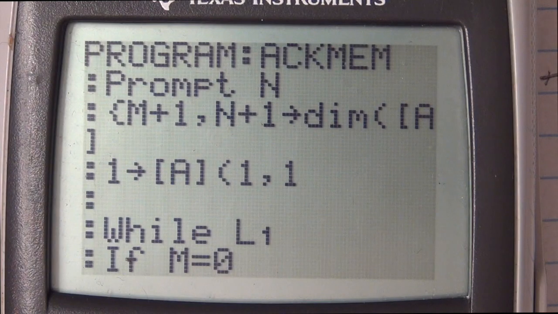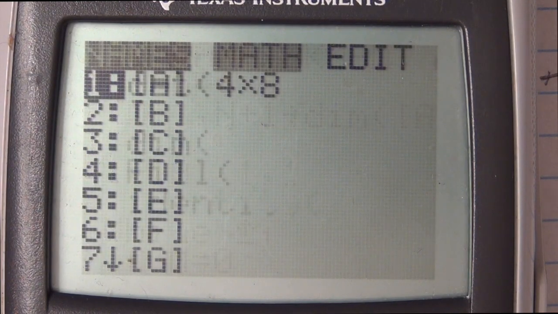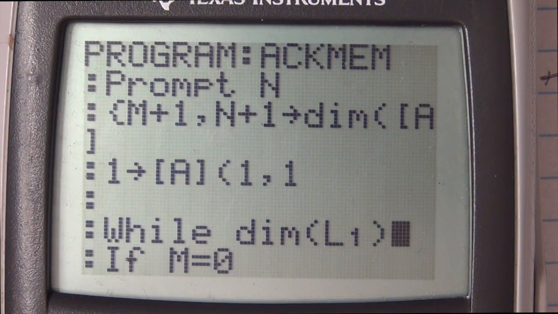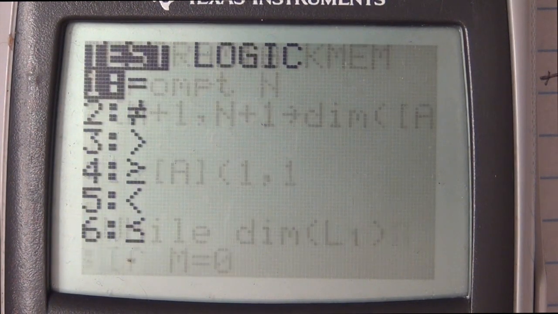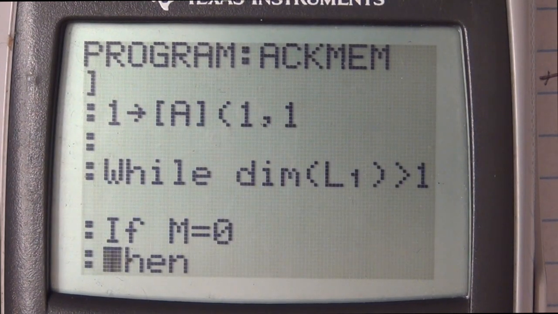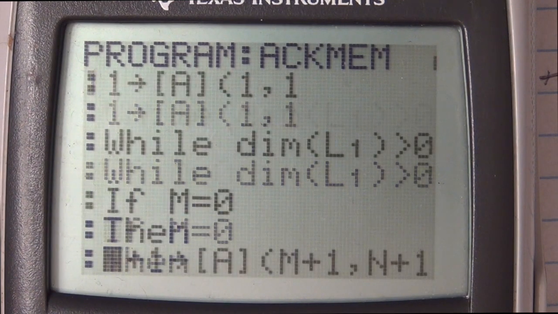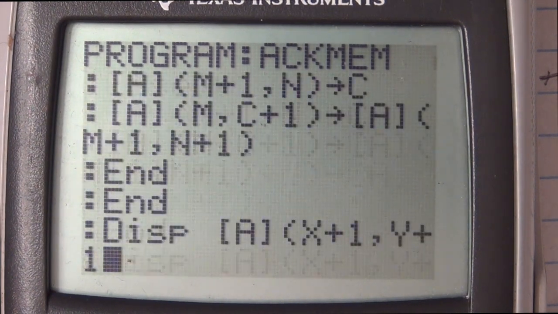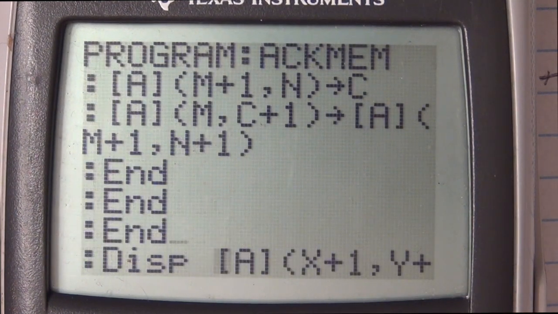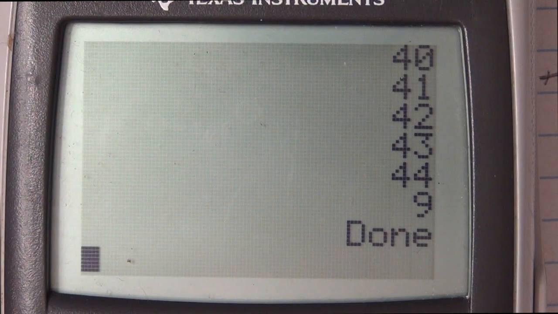I think we have a length function that we can use on this list. So I can say basically while the dimensions of list 1 is greater than 0, right?